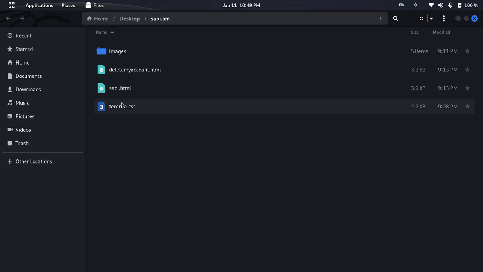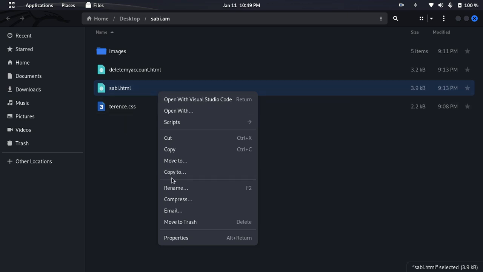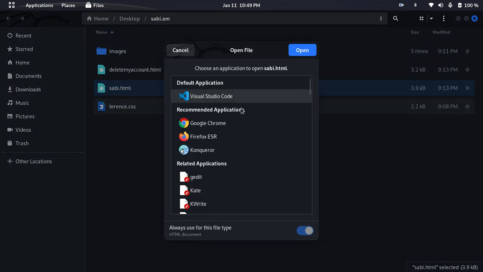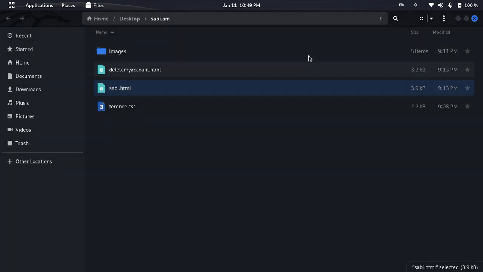This is my HTML. This HTML contains that of me and Favor. So let me open it with VS Code so that we can see it side by side.